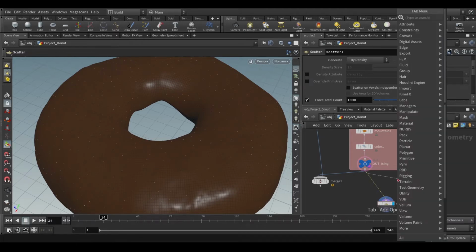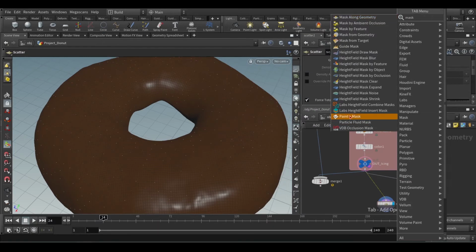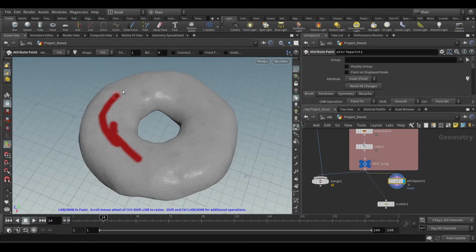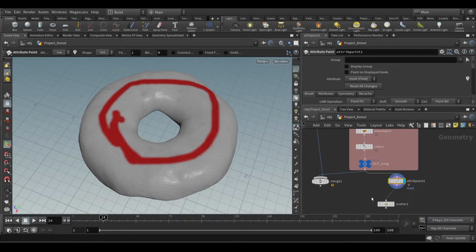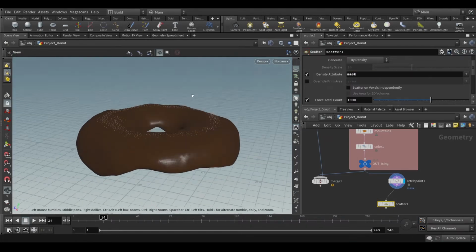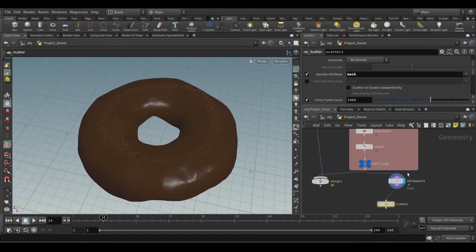I'll quickly show you attribute paint: you go, paint a mask, paint it wherever you want, and then you connect the mask, then you have it. Okay, so easy peasy. All right, so we will try to do a little more procedural from the tools that we know.